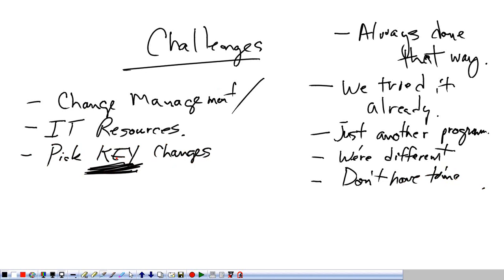So part and parcel with that one is, when you make changes, be very selective of which changes you make. Don't try and change too many things. Change the things that really matter, and then nail them 100%, or as close to 100% as you can. I once did a project not too long ago at a for-profit university, and it was a great project. We were trying to reduce the time it took for somebody to get their financial aid package, which was huge for them. Huge for the company, huge for the customers, perfect project.